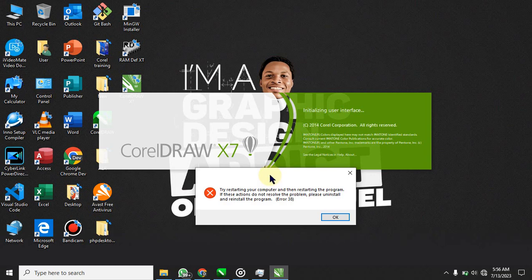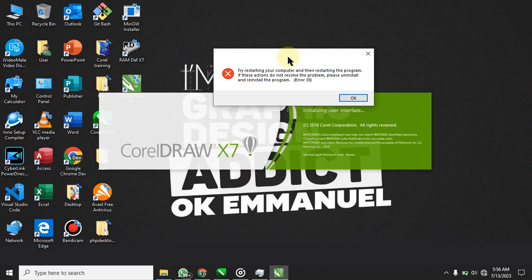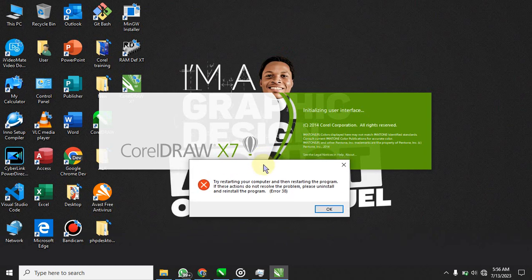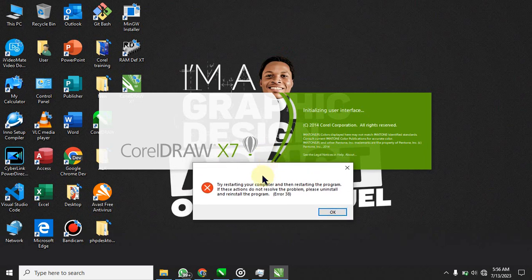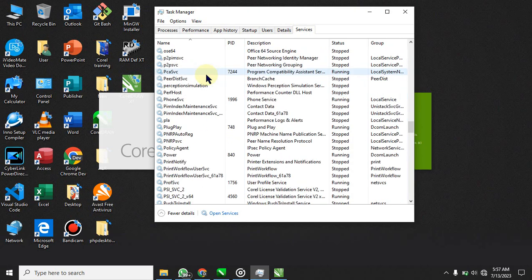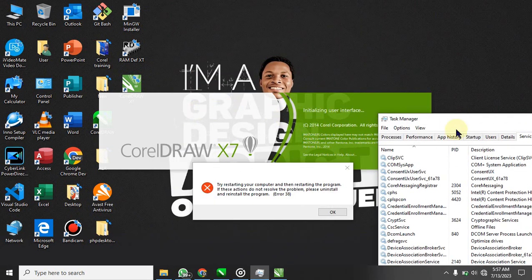When you encounter an issue like this, there are just two ways to fix it. If you are using Corel X7 or X3 or lower, or any version, I'll show you the two methods that work. The two methods are almost the same thing. The easiest way right now is to press Windows R on your keyboard, which is Run, or you can go to Task Manager. Something is missing in all of this, and that is the main reason why CorelDRAW is not working.